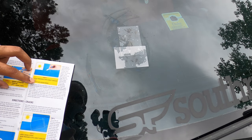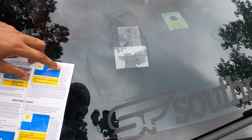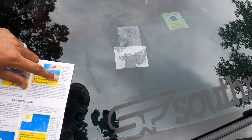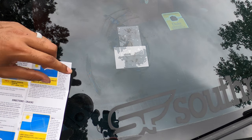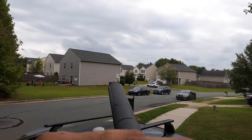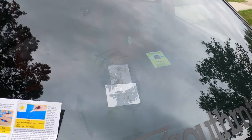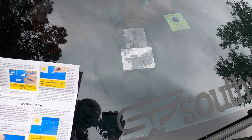It says let it sit in the sun. There's no sun out today, it's about to rain. Let the repair resin cure about 5 to 10 minutes and then remove the curing strips. If it's still wet, leave the strips in place until the repair resin is dry. So as you can see, there's no sun, so it may take a little bit longer than 5 to 10 minutes. I'm probably gonna let this sit for probably at least an hour. I'll pull this off, scrape off the extra, so when it's done, I'll be back.